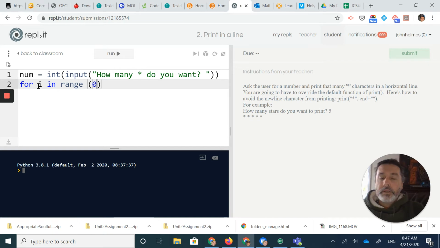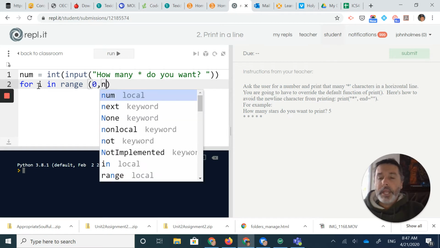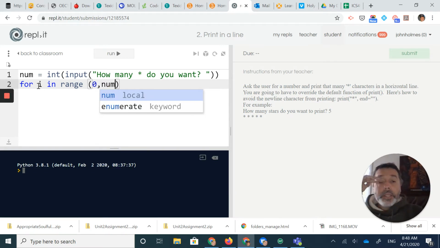I typically start at 0 because I know that's normally how computers start counting. And then I go up to the number that I want. Now the thing is that because we normally start at 1, if I wanted 5 things, I would count 1, 2, 3, 4, 5. So if num was 5, presumably now we'd actually get 6 because I would be starting counting at 0. I'd go 0, 1, 2, 3, 4, 5.